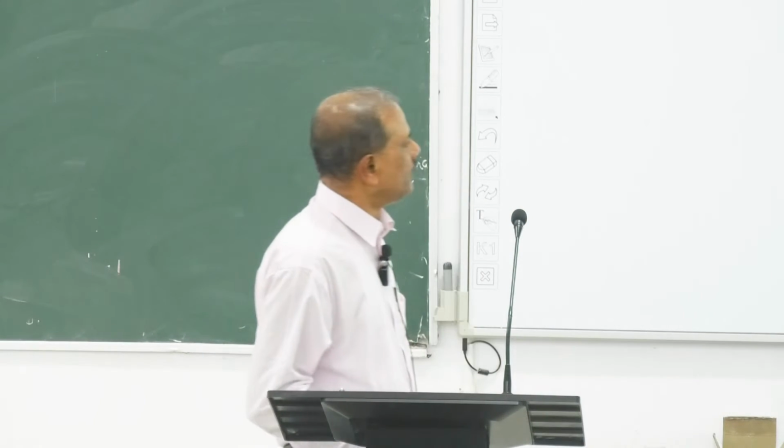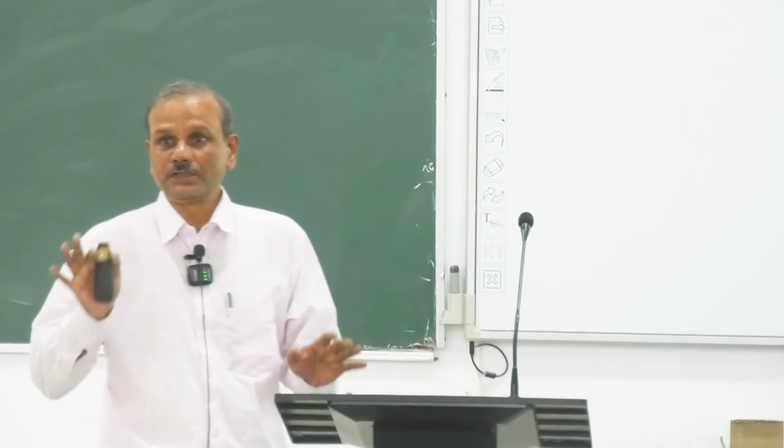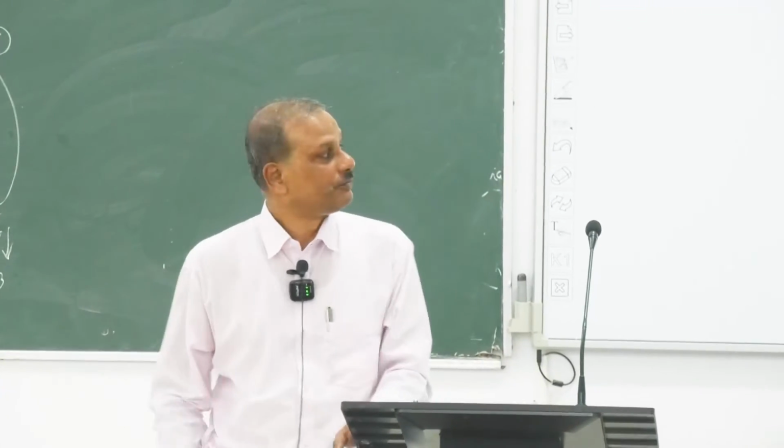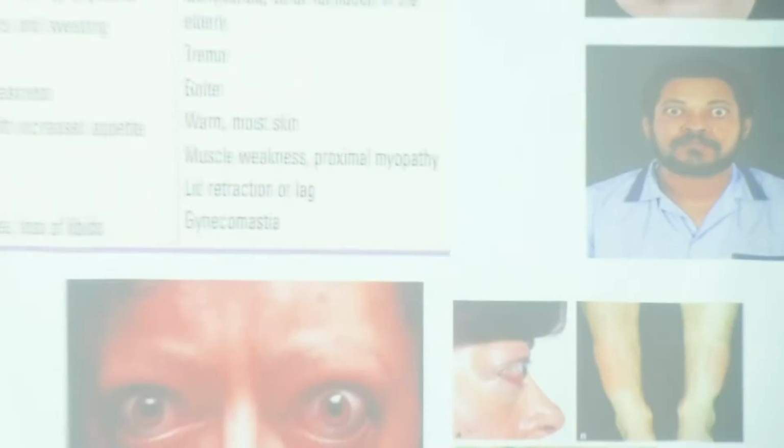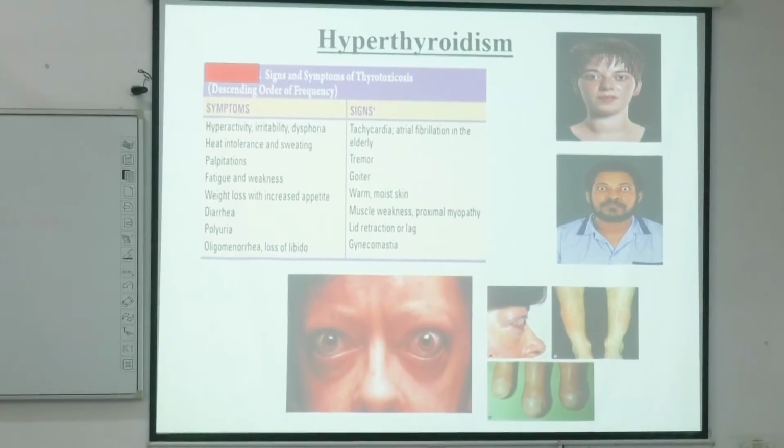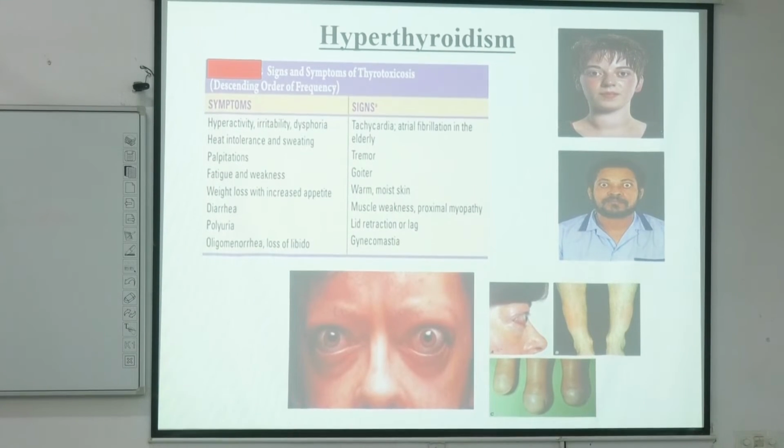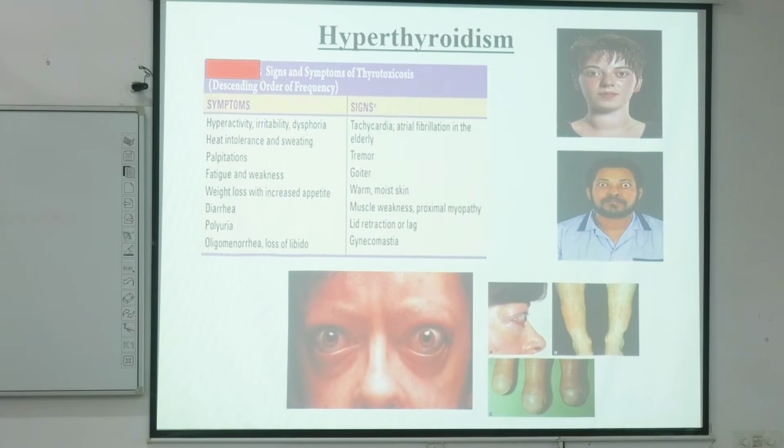So in contrast, hyperthyroidism is very easy to diagnose. From the look, you can see the eye is protruded. See, from the look, you will be able to diagnose that this patient is having some amount of hyperthyroidism, and the gland will be enlarged. Usually, by looking at the gland, and the patient will typically complain of weight loss despite increased appetite. The patient is taking food, but is losing weight. There will be diarrhea, increased palpitation, nervousness, irritability, anxiety, sleeplessness.